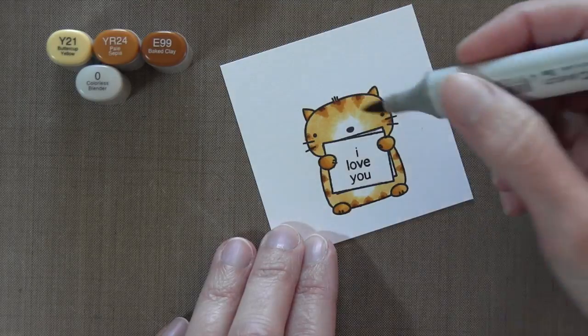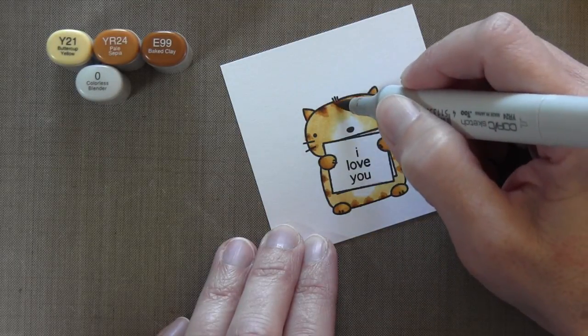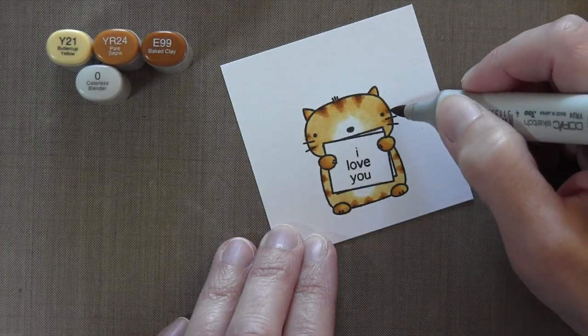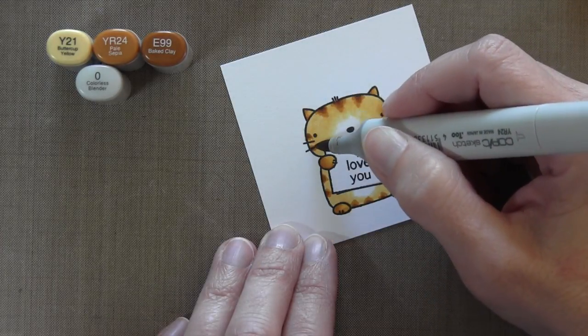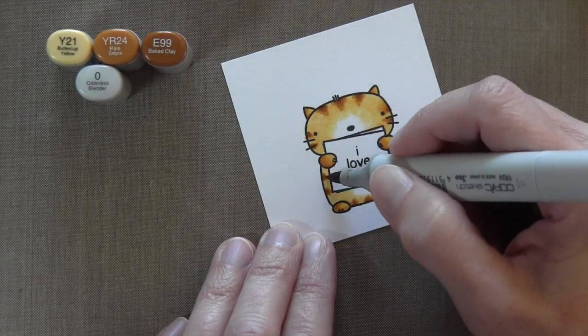And now I'll take my YR24, which is what I used to draw the triangles, and I'm just going to blend it out a tiny little bit, just where the E99 is, just kind of over that color a little bit. Not bringing it all the way out, but just to blend that harsh line that I created with the E99.